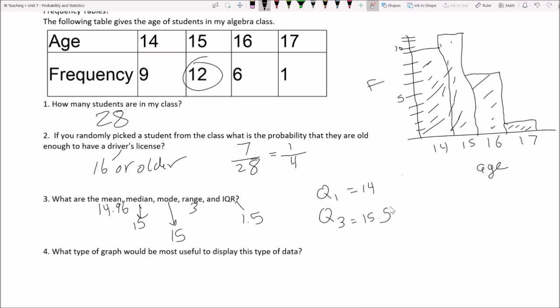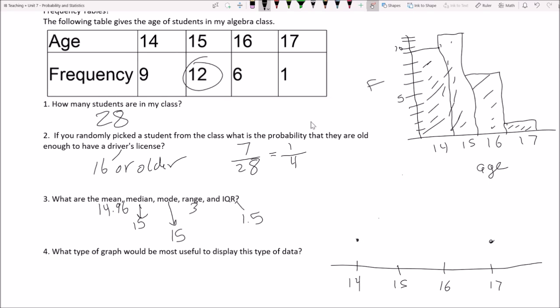Now, I also want to practice doing a box and whisker plot here because we haven't made one yet. We've just looked at them, so let's make one of our own to practice. A box and whisker plot always needs to have an x-axis on the bottom, and a lot of people forget to do this. So guys, please be careful. If you don't have an axis label on the bottom, it doesn't mean anything. Like, it's just a picture of a box. So you gotta have this. Just like you would always know you need to put labels on here, this is also a graph. So 14, 15, 16, and 17. So we know that the minimum value is 14 and the maximum value is 17. We know that the median is 15.